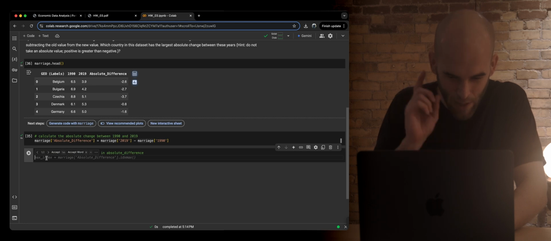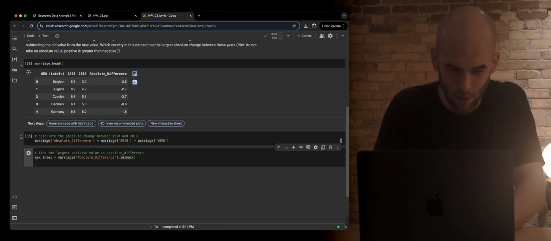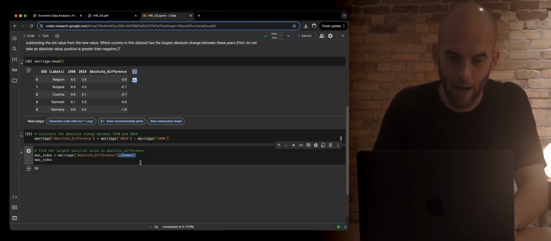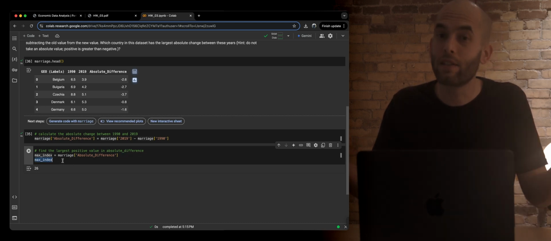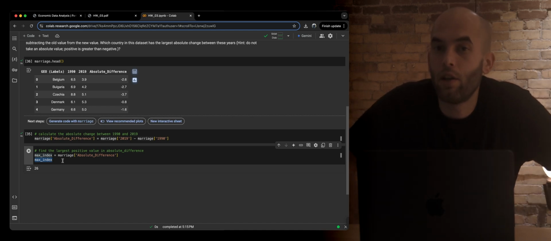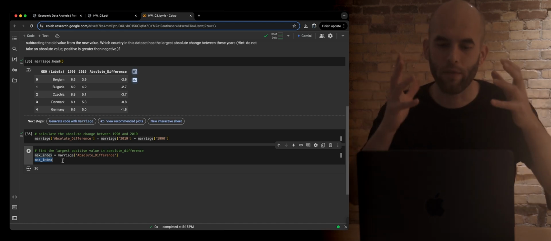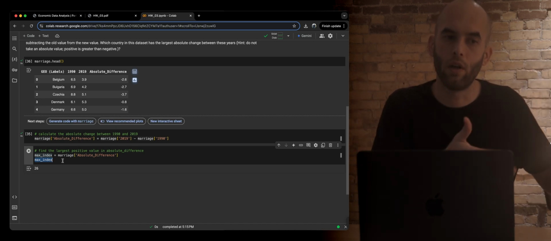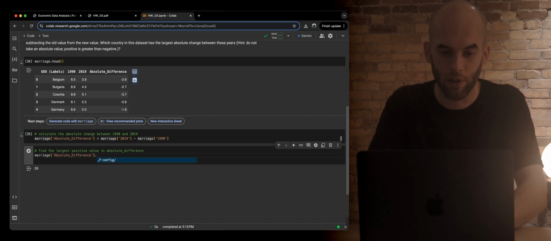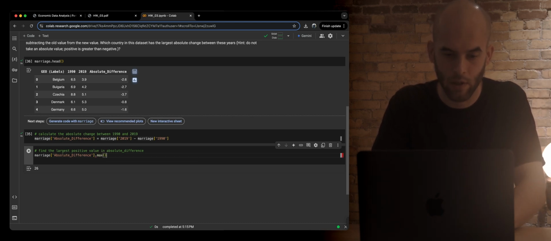So I'm not entirely sure this is going to give us what we want, but it's one of the code suggestions, so let's just use it. And what this is doing is giving us the index for the maximum. And this isn't actually how I would write the code. So this is an example of where Gemini can be helpful. It's giving us something that could be helpful in our investigation of this data set, but it's not entirely what we're looking for. And so we have to constantly be double checking what the recommendation is. So instead, I'm going to get the maximum value for the absolute difference. So we can just find the maximum.